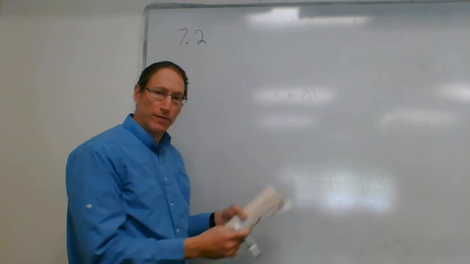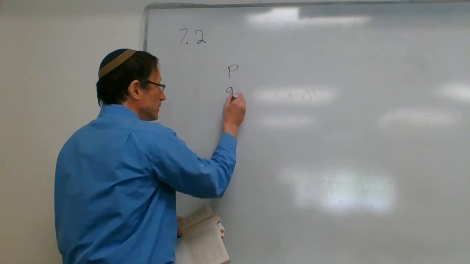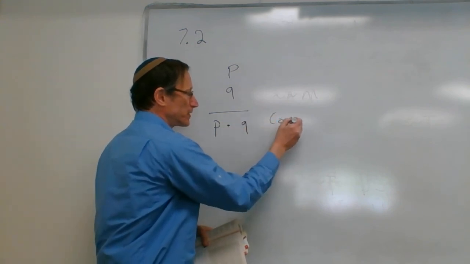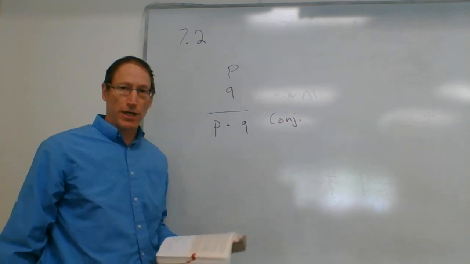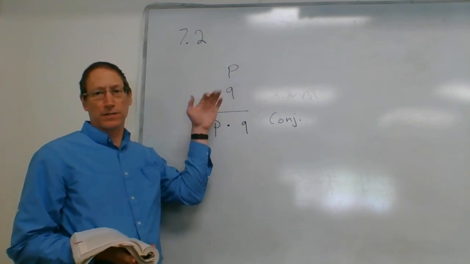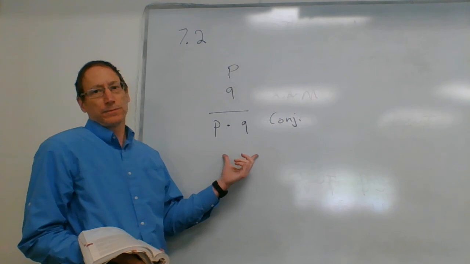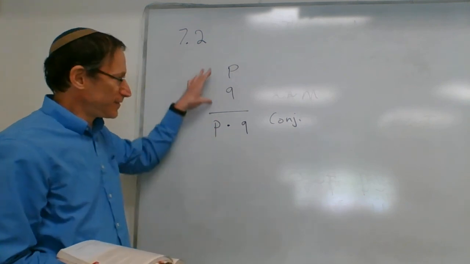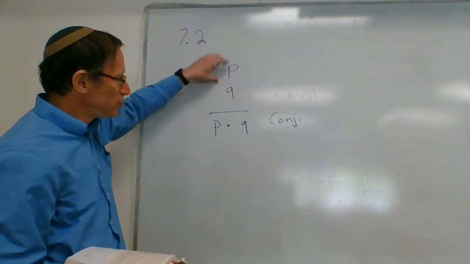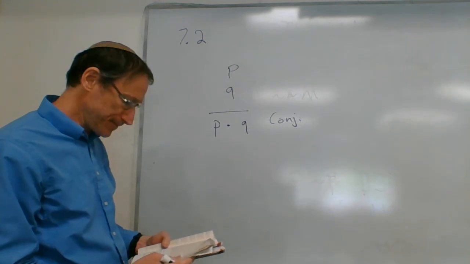Now the rules of implication here, I'll write them on the board even though they're in the book, but let's start off with conjunction. That is a very easy rule. If you have P and you have Q separately, this is called the rule of conjunction, usually abbreviated as CONJ. It says that if I have P and then I have Q, let's say on two different lines in my proof, I can then conjoin them and say P dot Q. Definitely, this is a valid argument form. If you did a truth table for it, it's going to come out valid. Intuitively, if P is true and Q is true, then P and Q have to be true. So that's a very simple rule, the rule of conjunction.